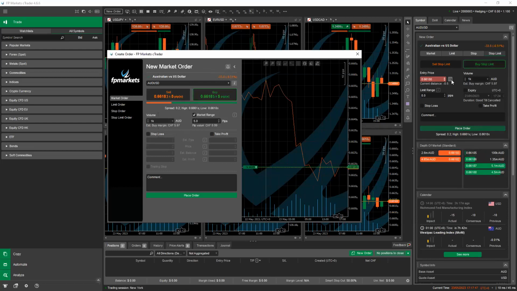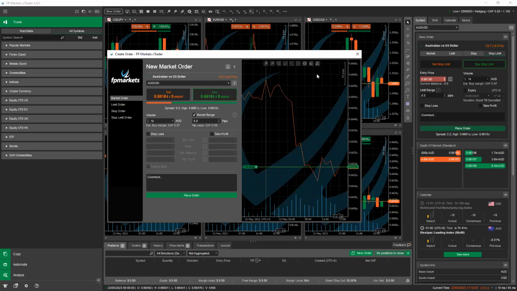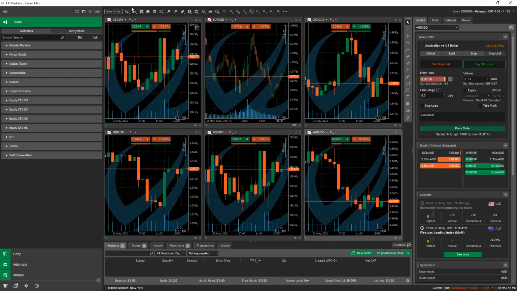As I said, I will go over this in more detail over here, but suffice it to say, you can create a new order from this area here, and then just select the symbol of interest. You can also select the symbol of interest from your dedicated watch lists. Other than that, there's not really much else I want to go over on this part, because I'll be touching on that shortly.